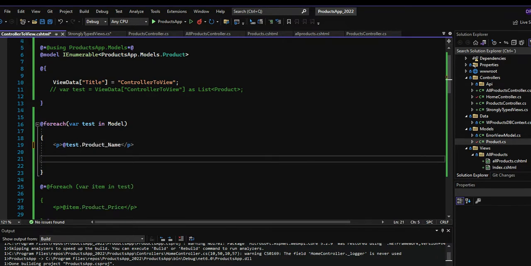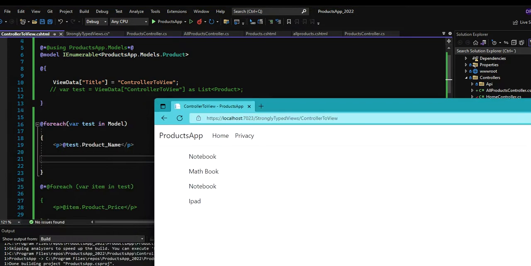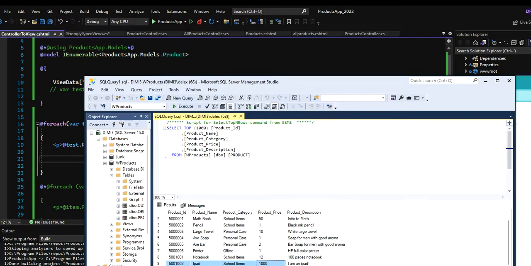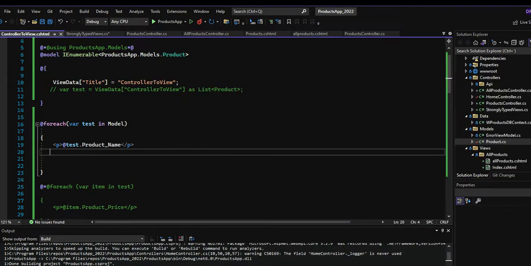That's all I want to do for now. I'm not getting any tables or anything, just want to show you some data here that I'm passing from my controller to my view. So here you'll see that one, two, three, four products are the ones that abide that condition. So that's pretty much it.